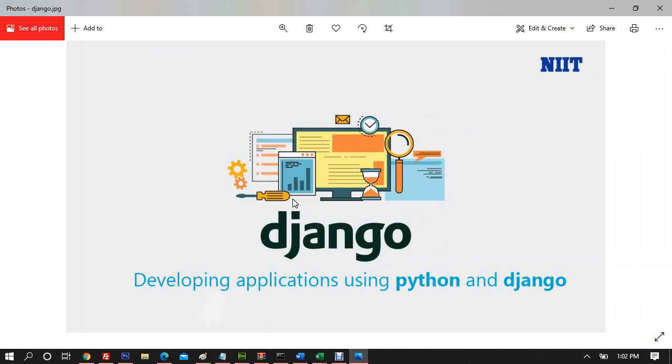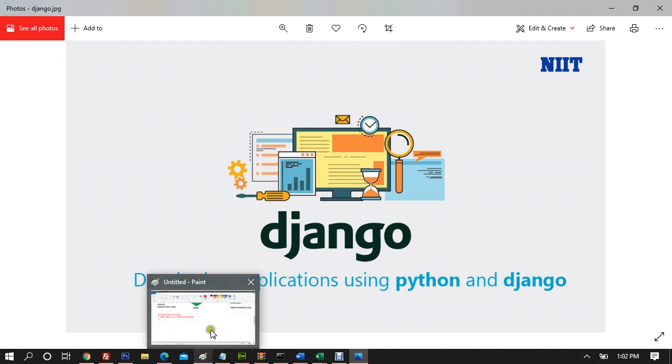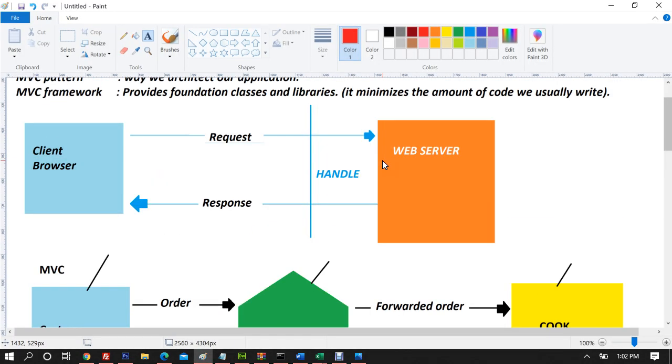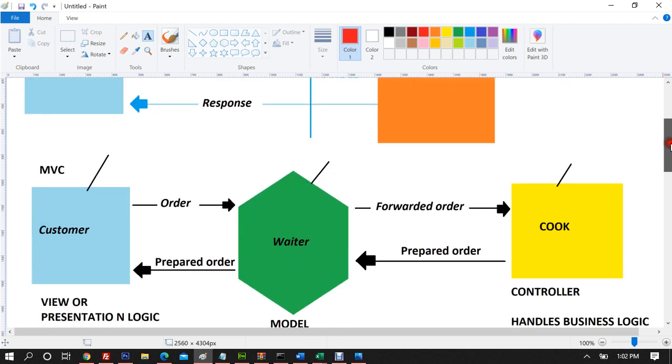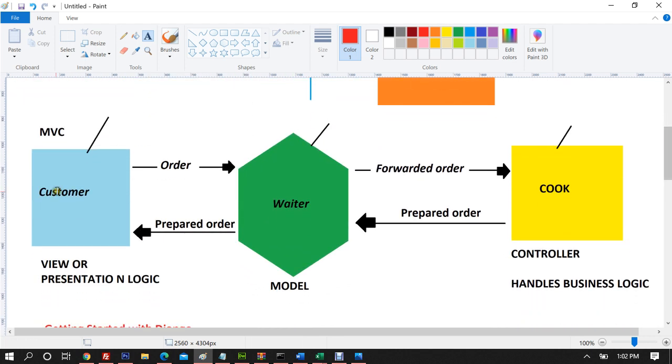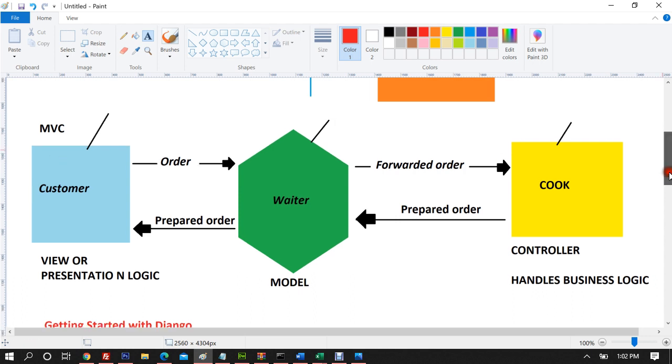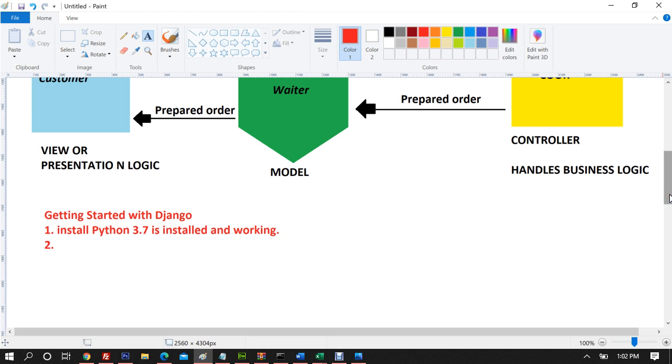Code. If in case you have not installed it, I reckon you install it first before we move ahead with this course of web application development using Python and Django using the MVC framework. And we already know what the client request and response mechanism is, the basics of it, of course. And we already know the model view and controller pattern, right? This is the way we architect our application. And other than architecting the application, we need a framework to develop our web applications based on model view and controller logic, right? Okay, so let's get quickly started with today's lesson.